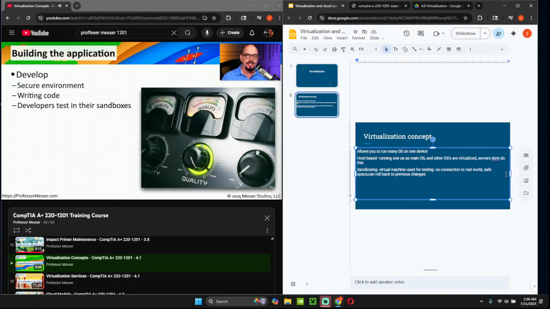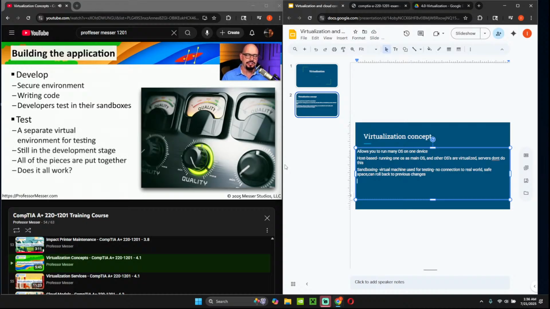This means developers can write their own code, put them into a virtual machine in a protected and secure environment that won't affect anything if something happens to go wrong. And once the entire application has been written, they can put that code onto a test virtual machine that mirrors an actual configuration that runs in production. This means the developer can now run their test code in an environment that is very similar to what the end users will be using.